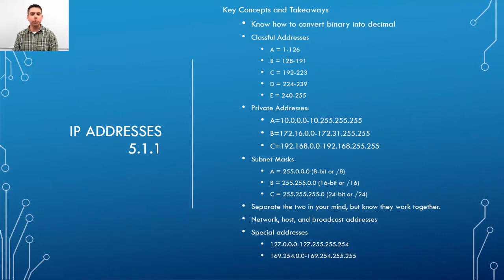And subnet masks, you'll also have to remember these. They correlate to the classes of IP addresses. So Class A is an 8-bit subnet, and we'll cover what that means in a bit. The 8-bit subnet is 255.0.0.0. Class B is a 16-bit subnet, that's 255.255.0.0. And then the Class C, which is a 24-bit subnet, that's what the slash number means, that's CIDR notation. The Class C is 255.255.255.0. Again, you'll need to remember those for the Network Plus exam. Those correlate to the classes of IP address ranges.